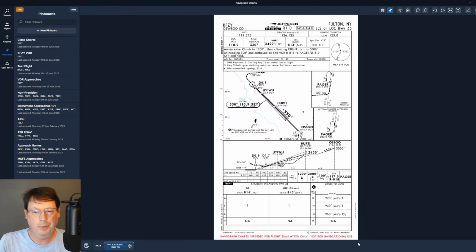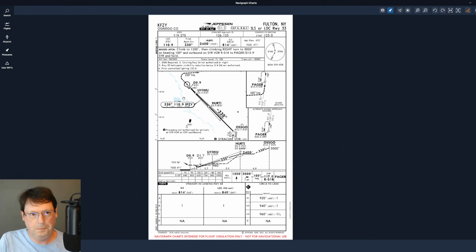But the other cool thing about this approach is I actually flew the localizer version of this approach on my instrument check ride, and it was kind of funny. It was the first of the approaches that I flew on my check ride, and I nailed it. But anyway, I maybe have a little bit of information about that for you as we go along, because it was an interesting approach. It was a nasty day when I took my check ride. It was a really nasty day, and it made the approach interesting to say the least.